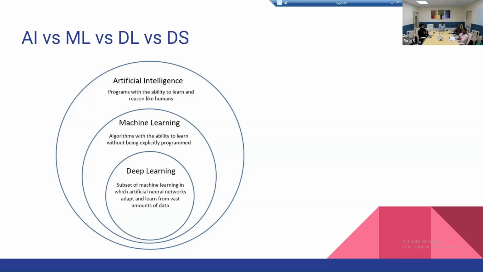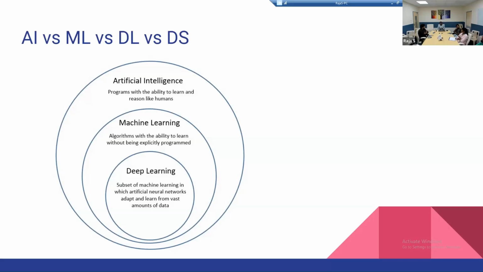So all this comes under deep learning. Deep learning is nothing but also an algorithm. We will be using libraries like TensorFlow, Keras, all those libraries are used for deep learning. Okay, deep learning uses artificial neural networks. So it is a subset of machine learning. So deep learning is one of the algorithms. There are many algorithms, and one of them is deep learning.